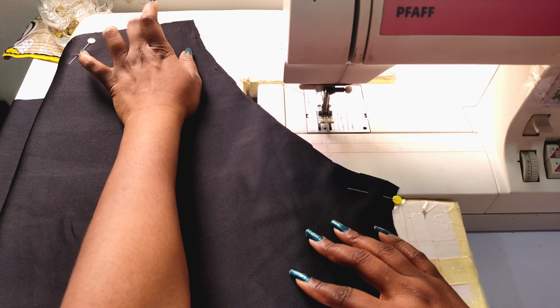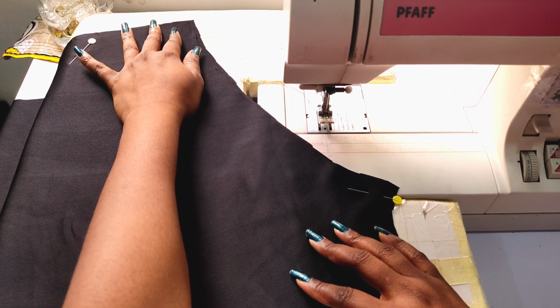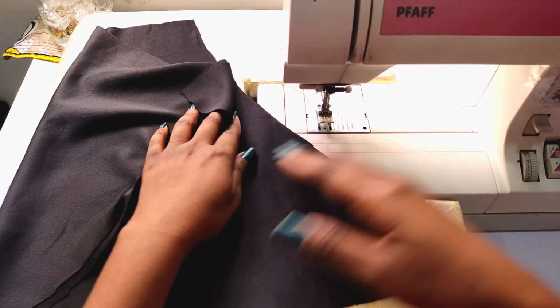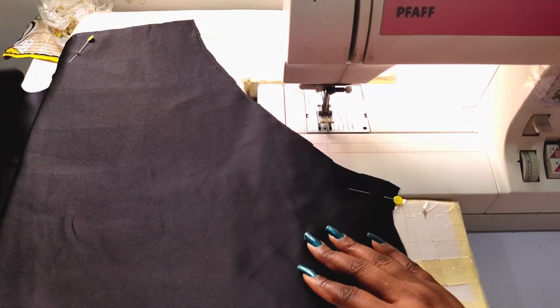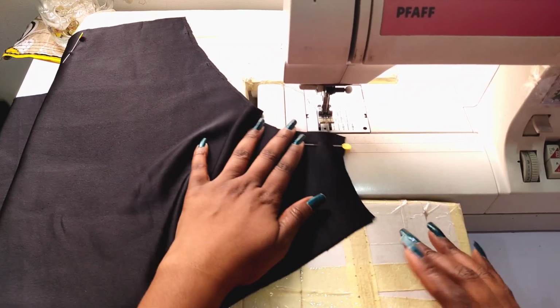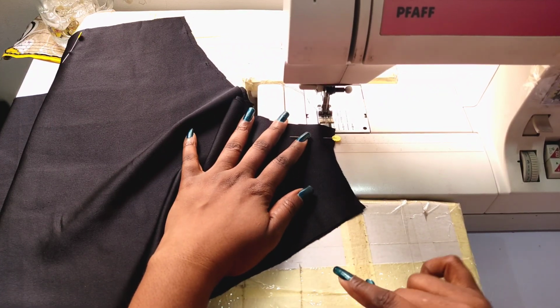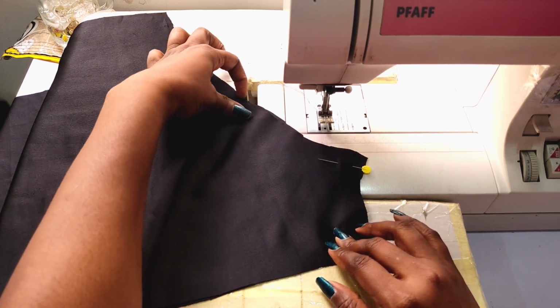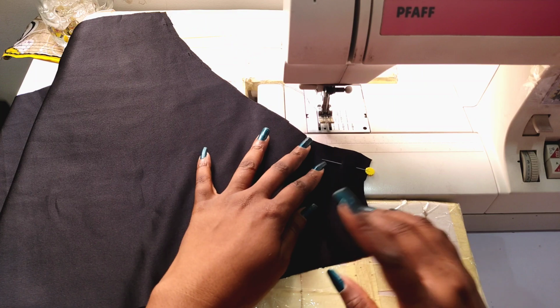Okay, we will then connect the front and the back crotch curve together. Okay, then at the waistline we would have put the front and the back flaps together and held everything down with a basting stitch. So then the second part is that we are doing French seams. Okay, and for French seams you kind of sew them the wrong way around.